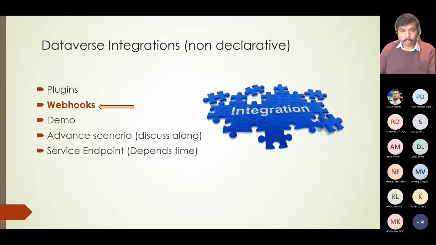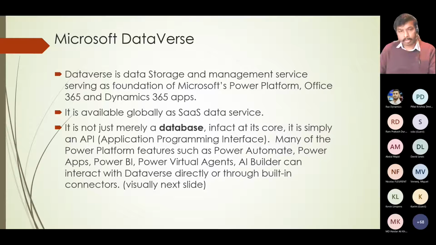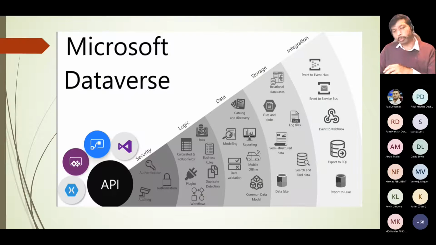So let's start with the basics about Dataverse, just to have an idea of it, or if you have the idea already, then we might skip it. Dataverse is a data storage management service serving as the foundation of Microsoft Power Platform and Office 365. So it is central, and basically it is software as a service, and it's not merely just a database, right? In fact, it is called simply an API. So a lot of services, because this is what I want to show here.